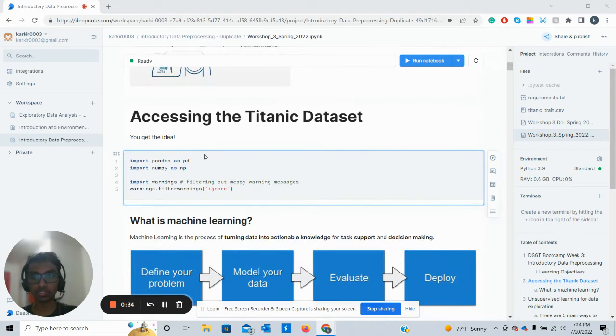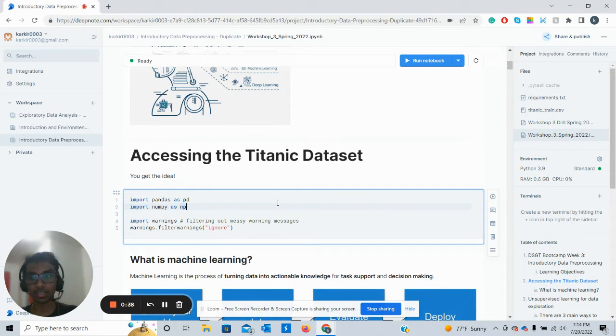First off, to start anything, we need to access the Titanic dataset, which we've been using in workshop 2. First we're going to run this code to set up our imports. Accessing the Titanic dataset should be really easy, as the file right here, titanictrain.csv, should exist in your workspace. So that takes care of that.